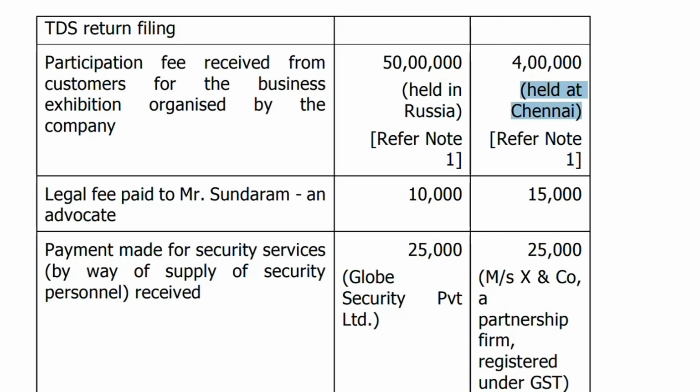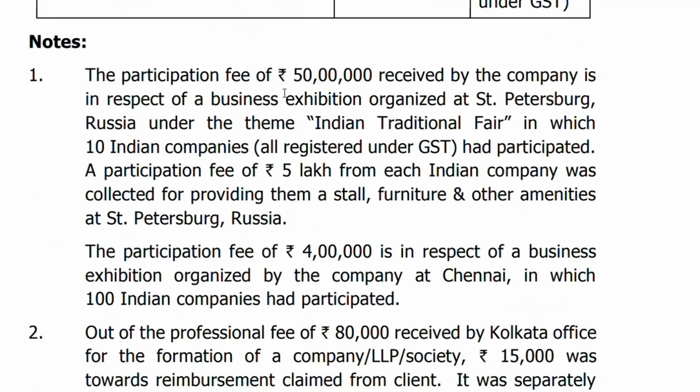So okay, but they have given one more catch here, note one. Let us refer to that. The participation fees of 50 lakh received by the company in respect of business exhibition organized at St. Petersburg, Russia under the theme Indian Traditional Fair, in which 10 Indian companies had participated, which all are registered under GST. A participation fee of 5 lakh from each Indian company was collected for providing them a stall, furniture, and other amenities. Okay, they have given an elaborated explanation, which is none of our concern.